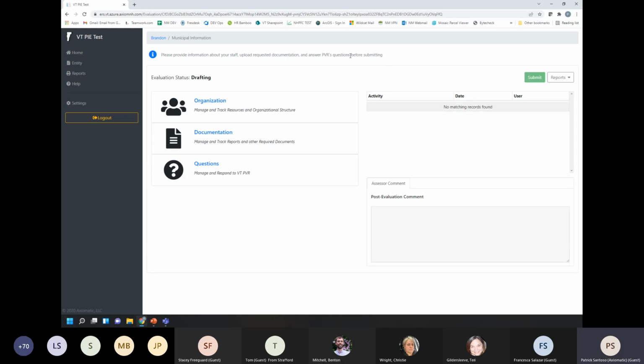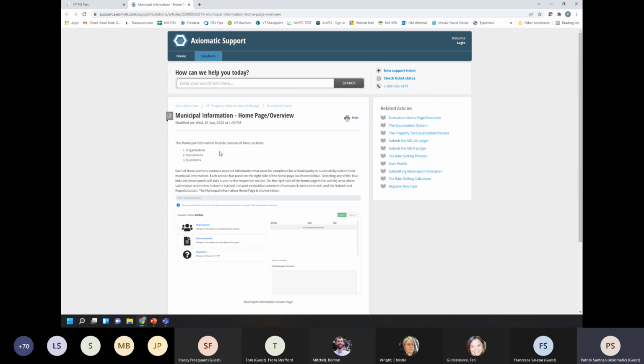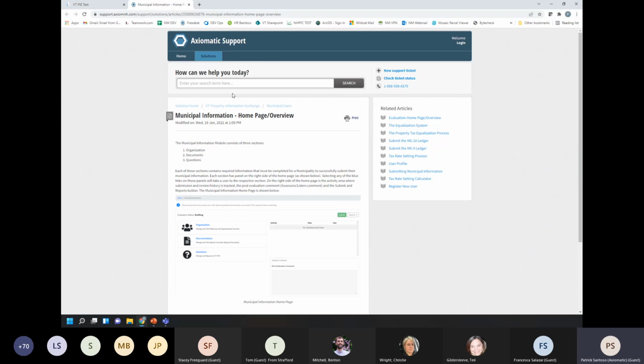We have our help text up here. So if you're on a page and wondering what you should be doing, this is the first place to look. And if I click on this blue eye icon, it will take me out to the help specifically about that page. So this is something you'll see consistently throughout the application. If you'd like to print this off, we have a print button right here, which you can use to print off this help documentation for the page that you're looking at.